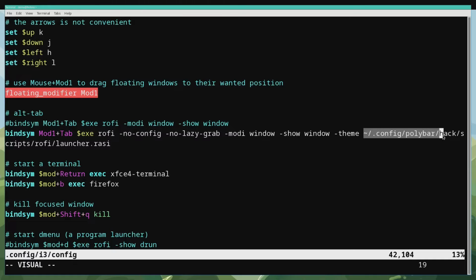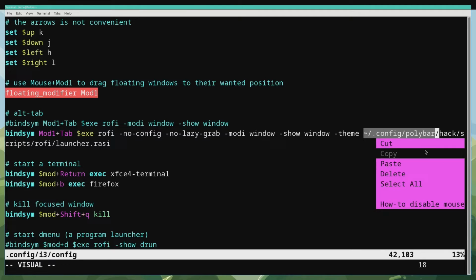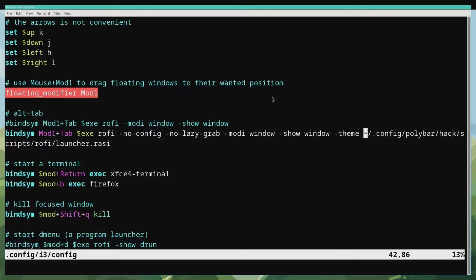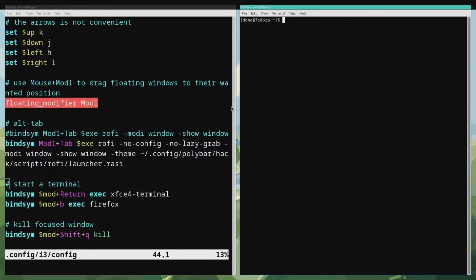Okay, so this copy, open up a new one. We must reference git dotfiles config polybar 2 config polybar.